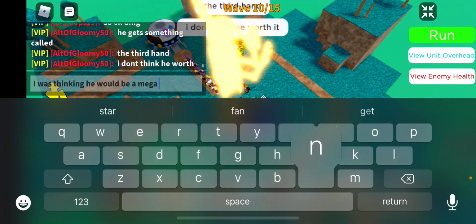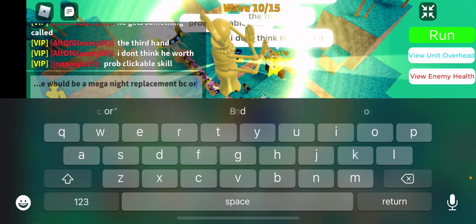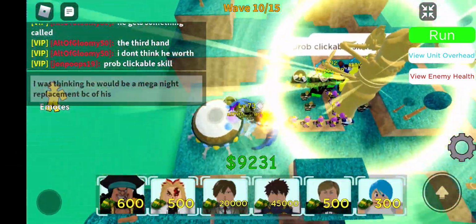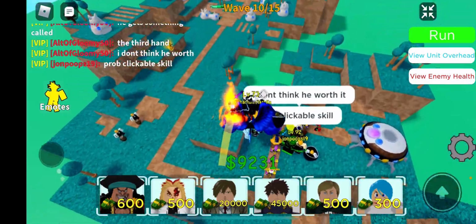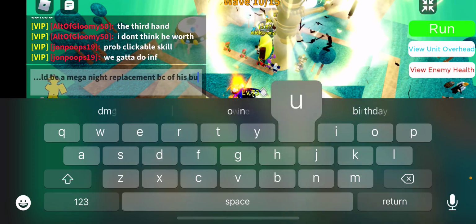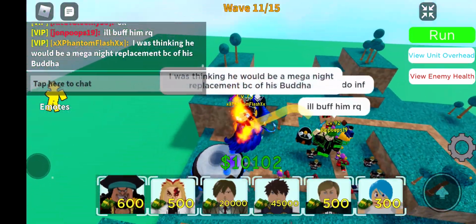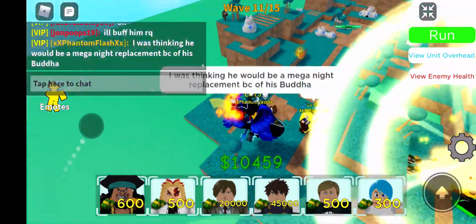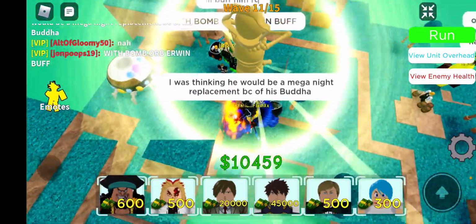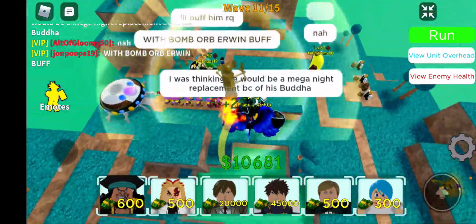What is it? Meta Knight. What is that called? I forgot what it's called. Yeah, clickable skill. I'll just click Buddha. Buddha. I think that's how you spell it. Yeah, there you go. Yeah, he's gonna be like overpowered with Erwin buff. With the bomb Erwin buff too.